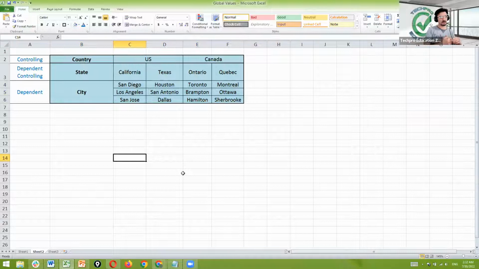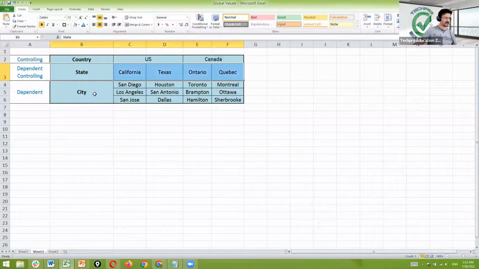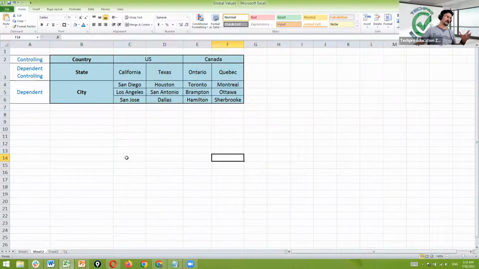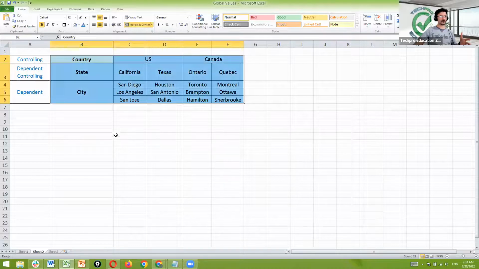So in this case, we have three pick lists: country, state, city. If we choose United States, we should be having California and Texas, which means the country field should control the state field, right? Or the other way around, the state should be dependent on the country. So right now, we cannot create dependencies for three of them. We can only create dependency for two. So we will be creating the dependency between the country and the state first, okay? So keep that in mind, and let's go back here.